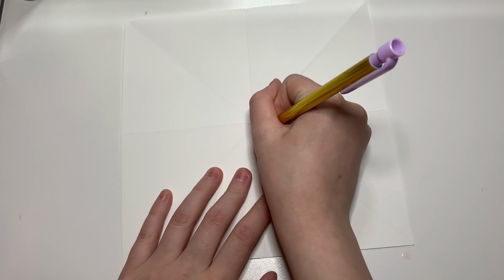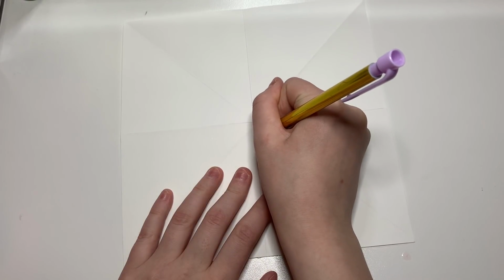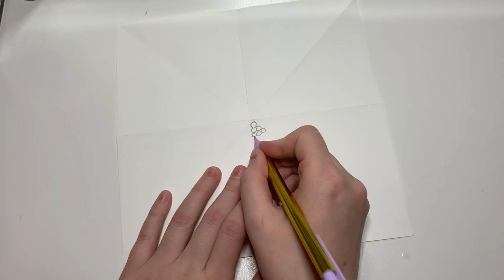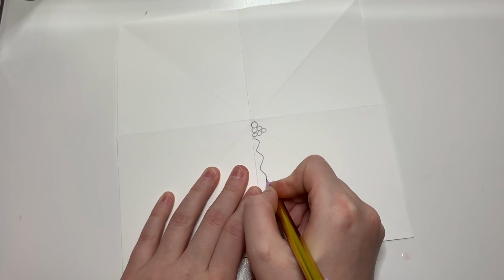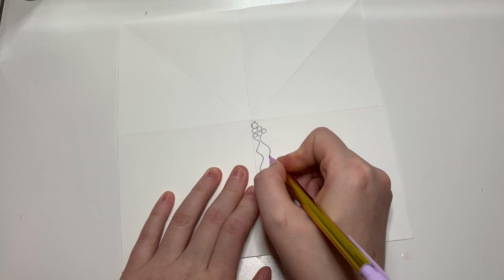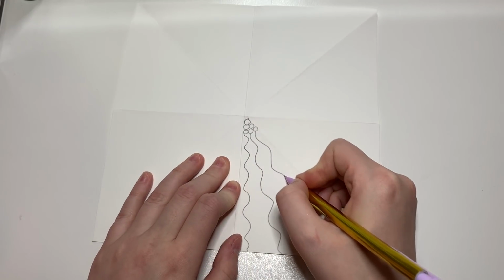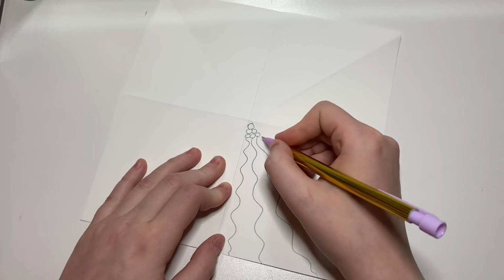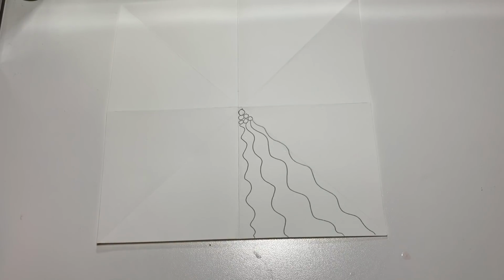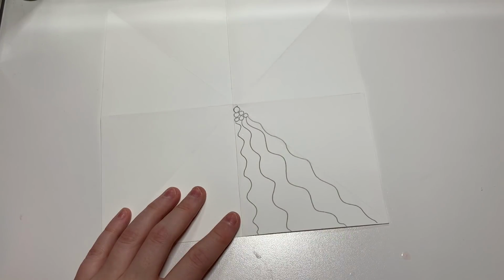I'm gonna go in with some circles. I think that looks cute. Like little rocks or stones tumbling up. And we're gonna go ahead and shoot some lines out of the circles. And how does that look? How about we put some shapes within these squiggly lines?